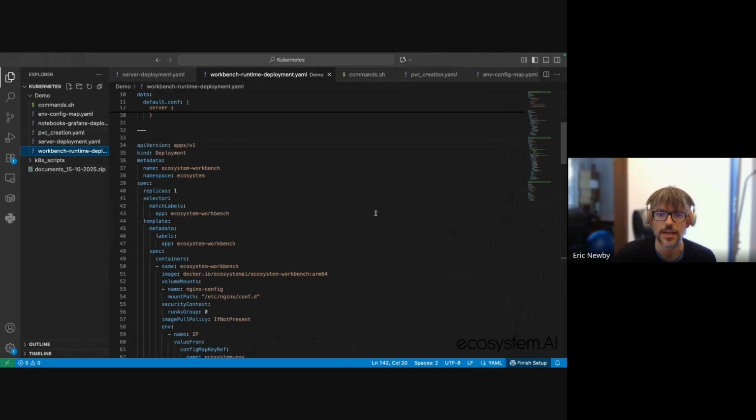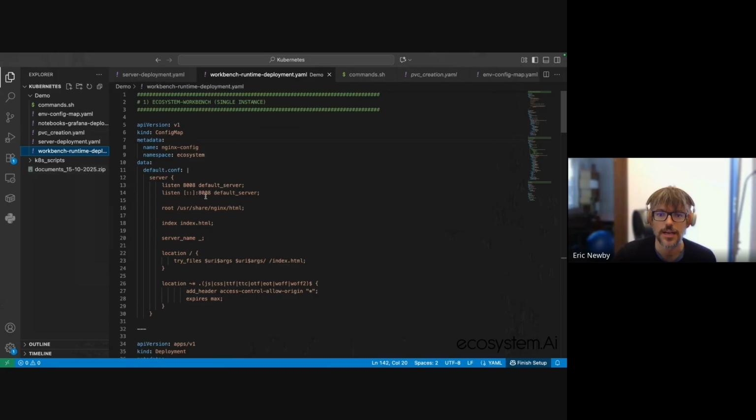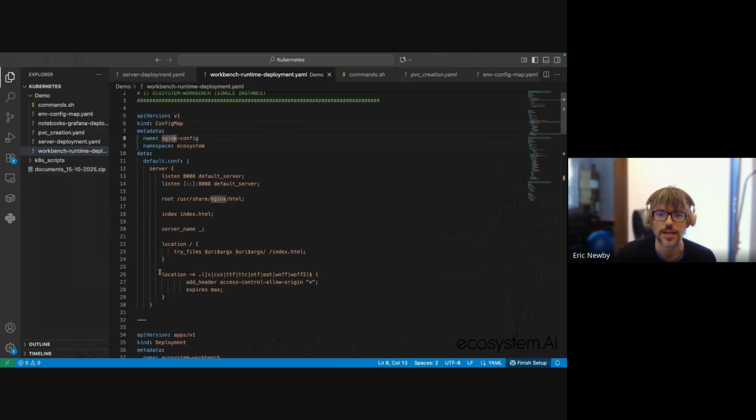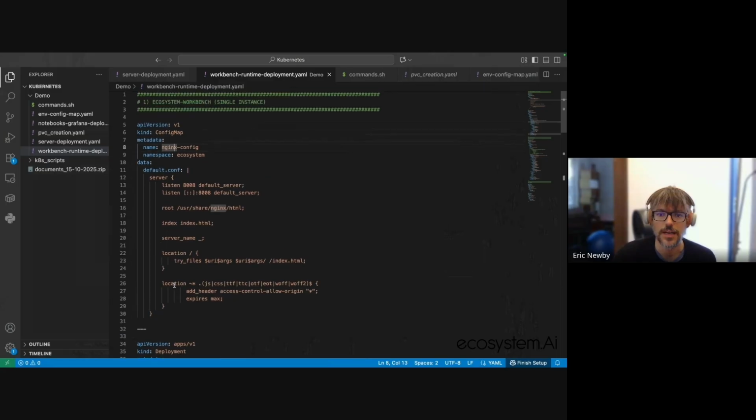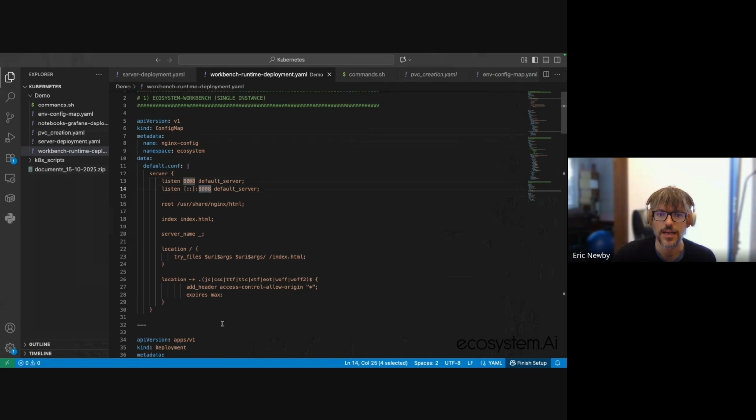You can then create the Workbench and the runtime. So we'll first talk about the Workbench. Some of you might have noticed when I was showing the config map before, there was an extra config map server you can create for the Workbench. By default, it starts up using port 80, which requires elevated privileges in some environments. You can use this Nginx config to change the port that the Workbench starts up at. So here I'm starting the Workbench up on 8008. So that's the purpose of creating this config, and it'll then mount this config to our Workbench deployment.